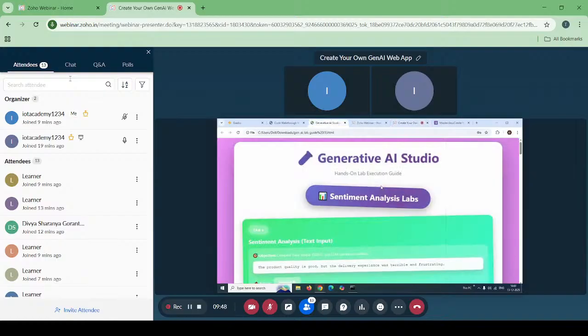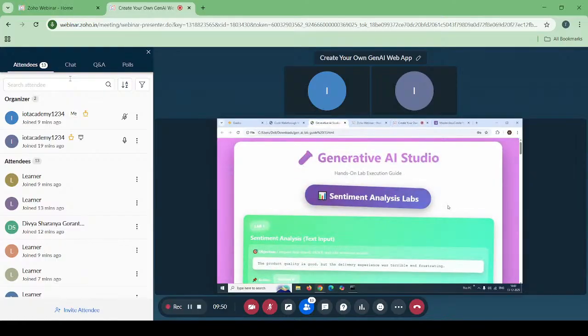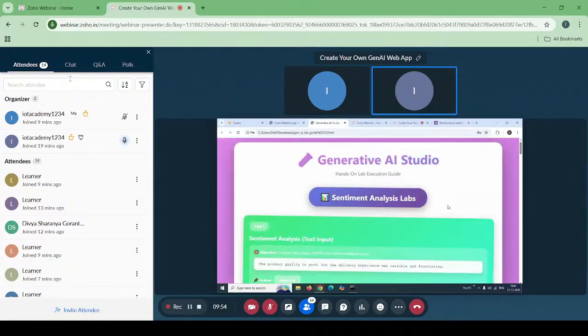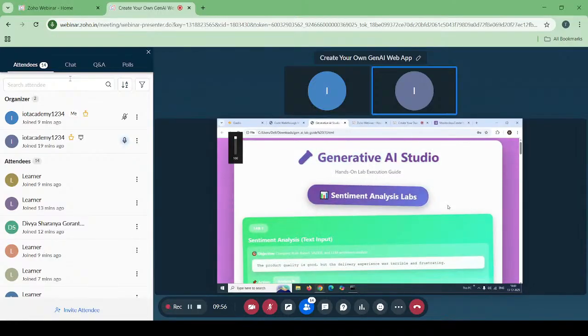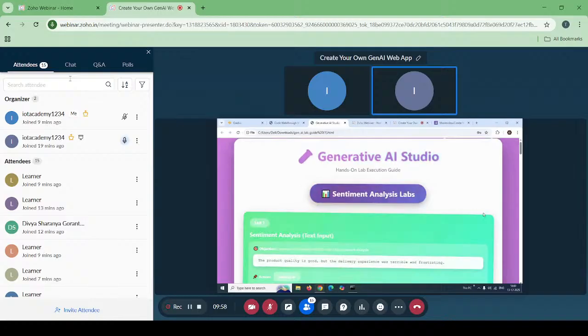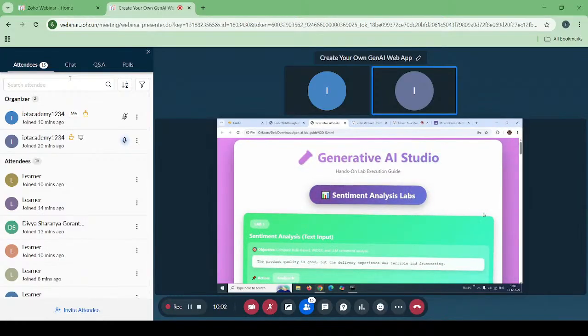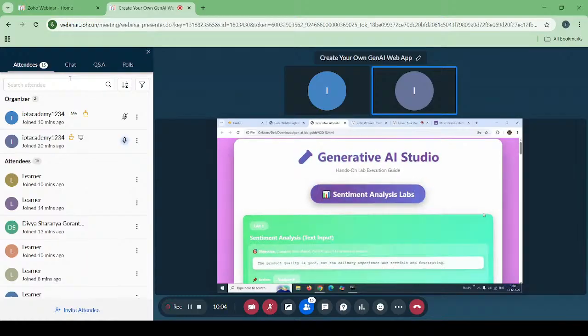So today's masterclass, our agenda is to go through a generative AI web app. There are two parts.